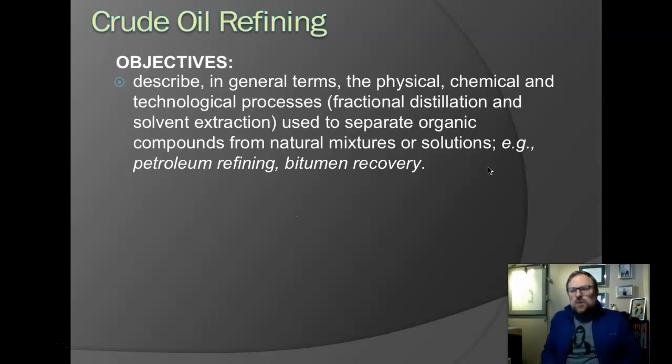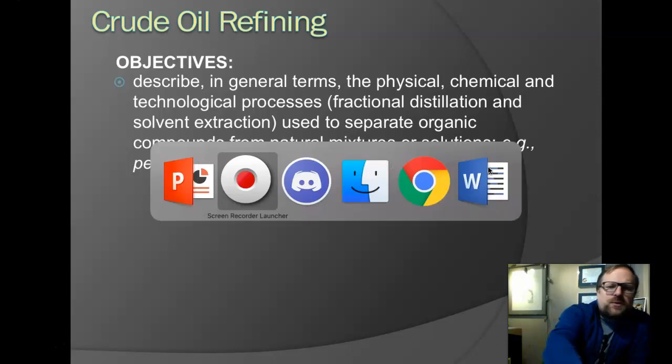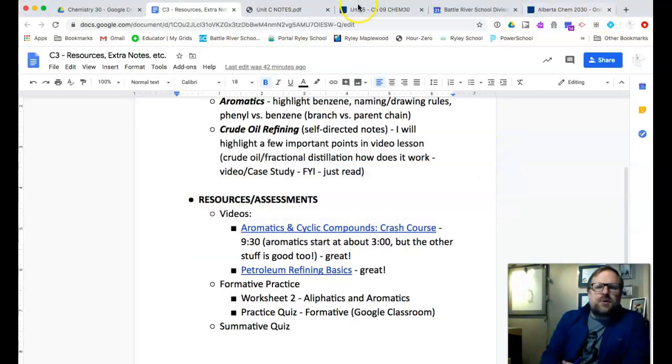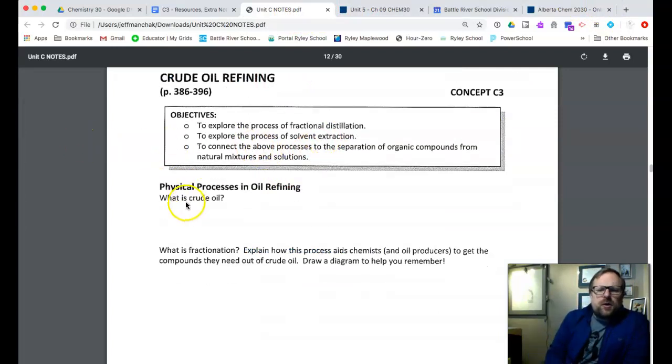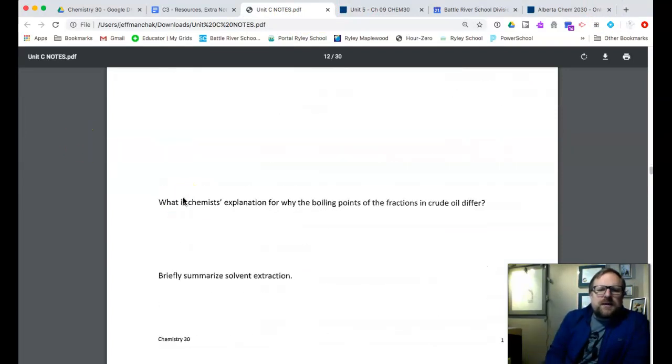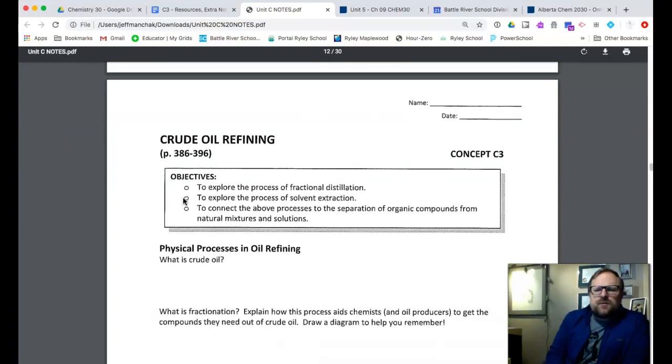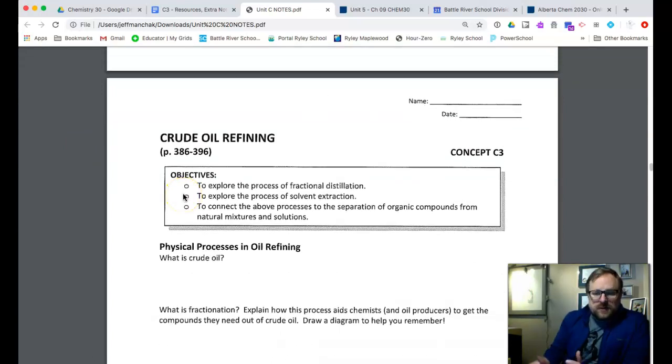If you want to continue on, I'm just going to spend a couple of minutes talking to you about what I want you to do for the next section of notes on C3, which is the self-directed stuff. Really, I want you to go to your textbook at this point. In your notes, by the way, you'll notice that there are some blanks in this section, and these are fill-in-the-blank self-directed notes where I want you to go into the textbook, pages 386 to 396, and start to fill in the blanks.